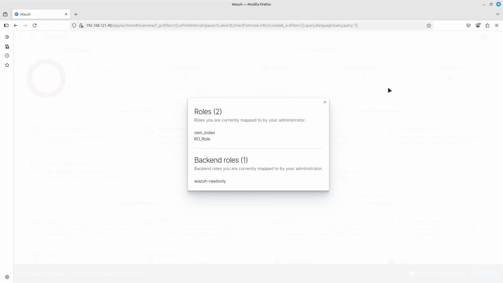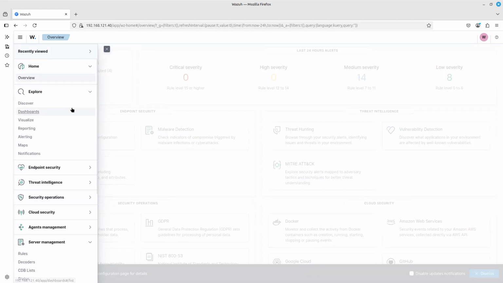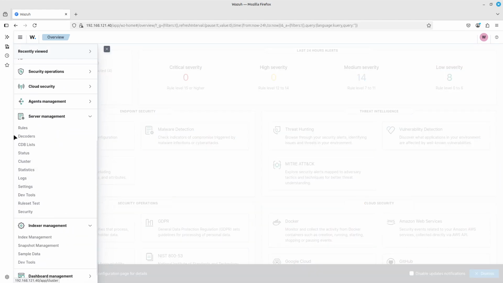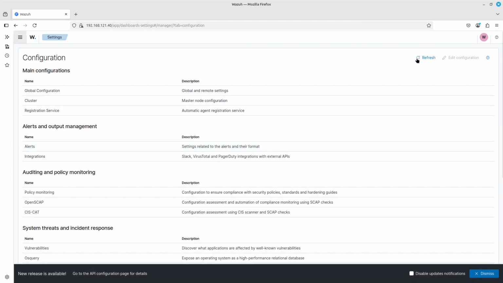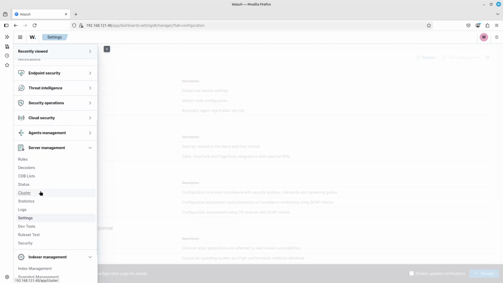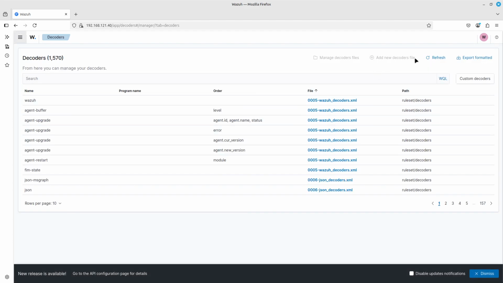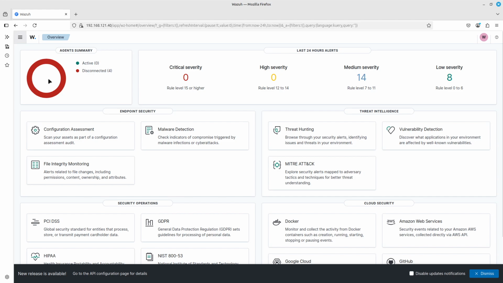And if we check the roles, you see it's in the read-only role that we have created, the custom role, and the backend role is the one that came from Entra ID. If I try, for instance, to go to settings, I cannot change any configuration, I cannot change any role. I have only read-only access, and that should be it.